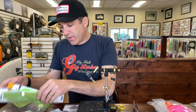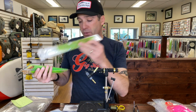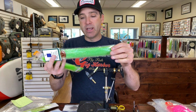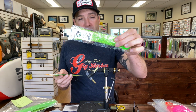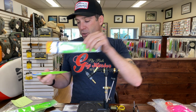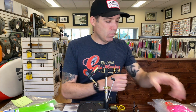But here's the stuff that's kind of different than the pink one that we just did. The Senyo's metallic barred predator wrap gold chartreuse. We're going to have that tied in over the chartreuse SF Flash blend, and then Chroma Flash in chartreuse. I love this stuff. This is a really great color. Some fluoro fiber in chartreuse, angel hair in fluorescent lime, and then for the Tofino special one, it's a little bit different.